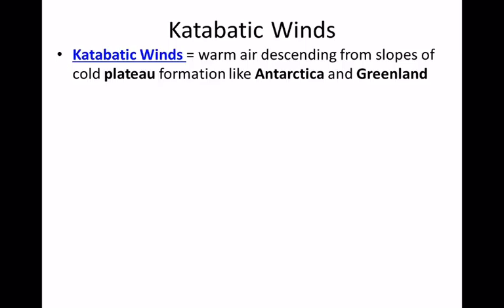So the other, I think there's a couple more local winds, small or mesoscale, medium scale winds to talk about. The katabatic winds, I like them. What they need is a plateau, and if you remember from your days in high school, you learned what a plateau is. Basically, it's flat with kind of sharp sides. And Greenland is a great plateau. It's got steep edges. And Antarctica is another good one, kind of steep edges.